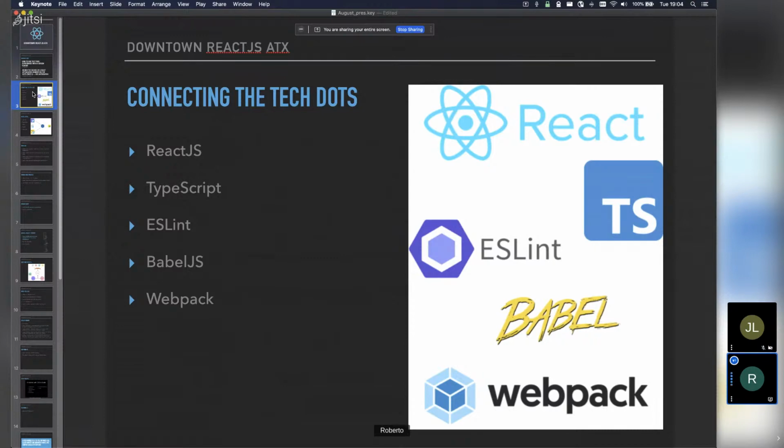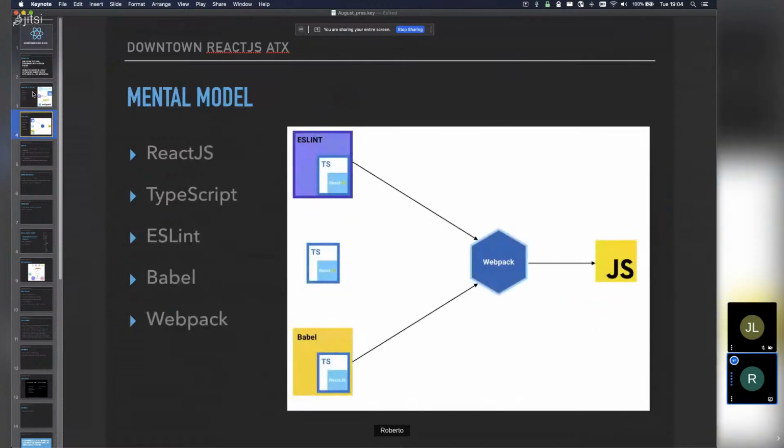And in this part, I'm going to do the next step, which is: how do you get the JavaScript or TypeScript to play with the CSS? Last month there was a mental model that I shared. When you're thinking about it, React.js is the library, or framework, that we want to use, and we're going to have to wrap that with TypeScript.